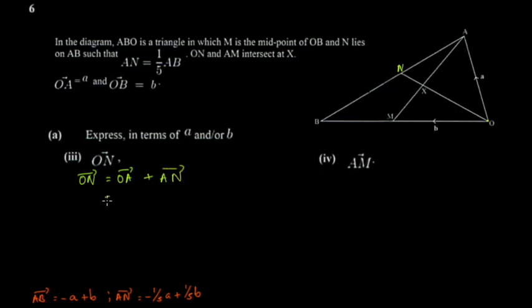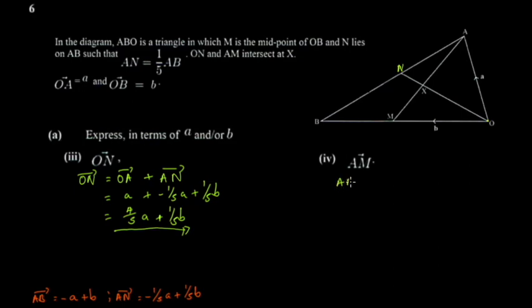Okay. And the beautiful thing is that you already have AN here. So OA is equal to A. This time we'll be going in the direction of our vector, which is a very good thing. So plus AN. AN is this one here, which we got from here. Okay, so it's negative 1/5 A plus 1/5 B, like this. So 1 minus 1/5, it's essentially 5/5 minus 1/5, you get 4/5 here. Okay, so 4/5 A, then plus 1/5 B, like this. Okay, so this is it. You're done with this part.